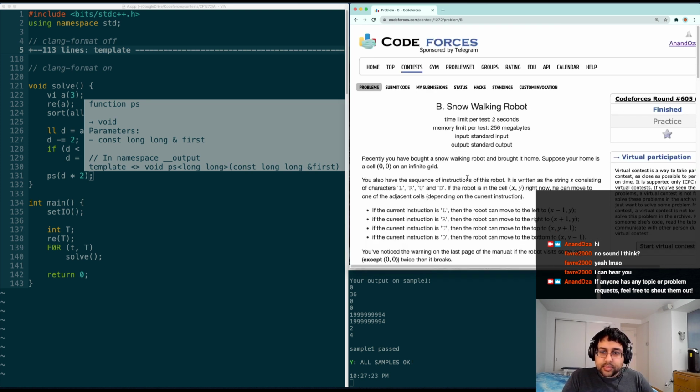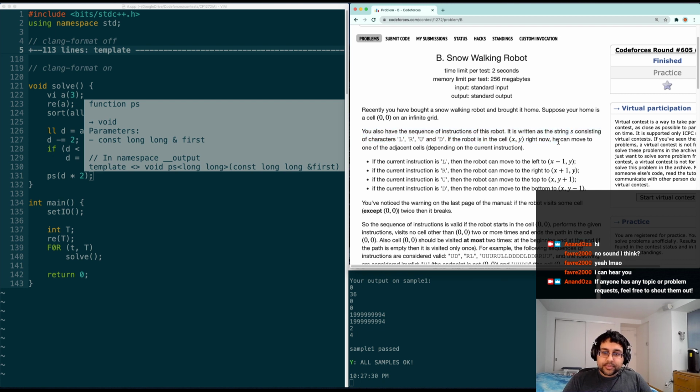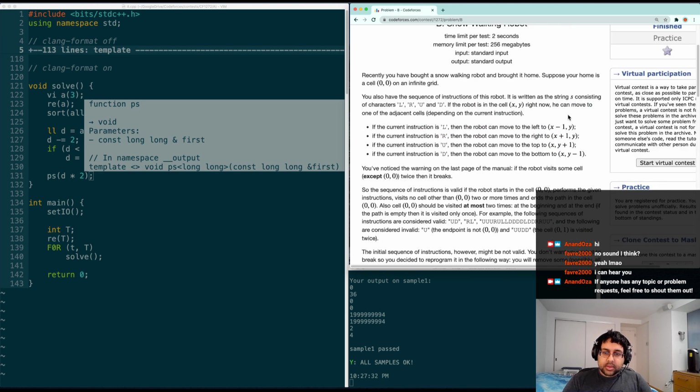All right. So for this next problem, it's a grid problem. Very fun. So the robot can move in 4 directions. Makes sense.